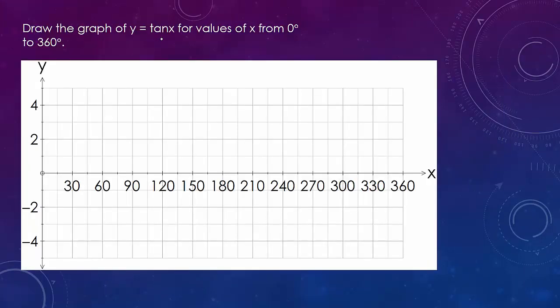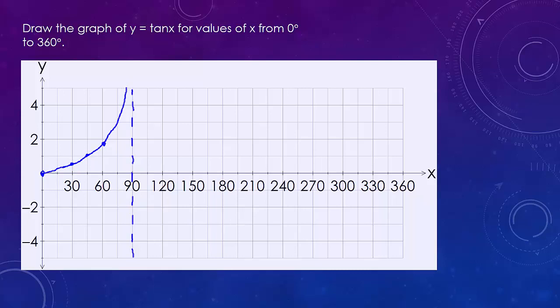We now want to draw the graph of y equals tan x for values of x from 0 to 360. The tangent of 0 was 0. Tan 30, we said that was about 0.6. Now, I can't really draw it that well on this graph, looking at the scale. The tangent of 45 is 1. Tangent of 60 is about 1.7. And then we said that it was undefined at 90 degrees, and we get this thing called an asymptote. The graph actually goes off to infinity up here. So it goes like this.